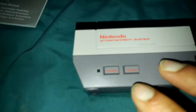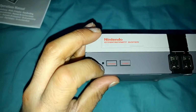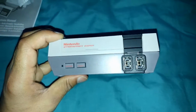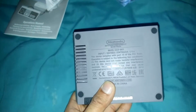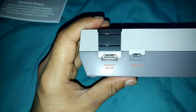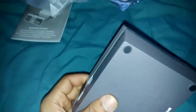So let's have a look quickly. So the power button, does it actually push in and out? Yes, it does. And even the reset button clicks just like it does. And the controller ports, very nice. So I'll look at the sides, at the bottom as well. Even at the back, I'll have a look at this. Got an HDMI port, even the DC in.